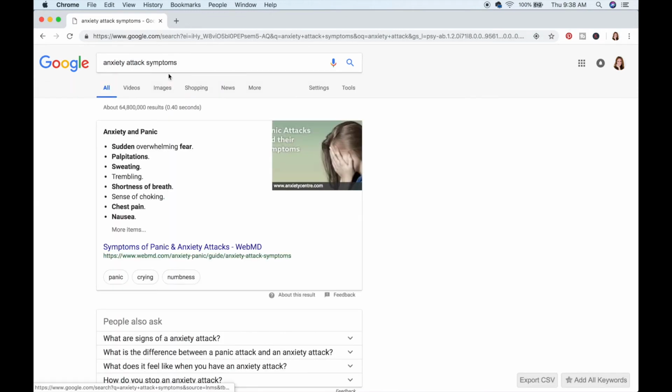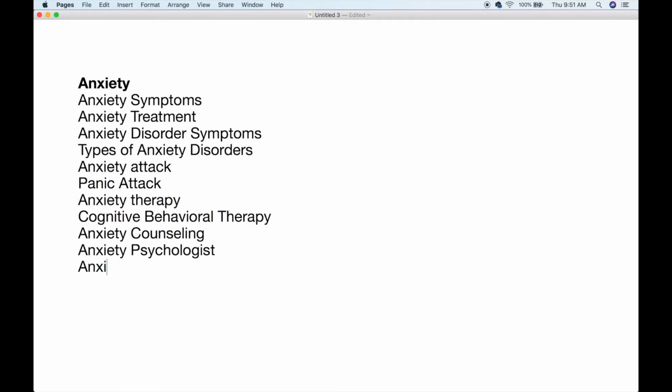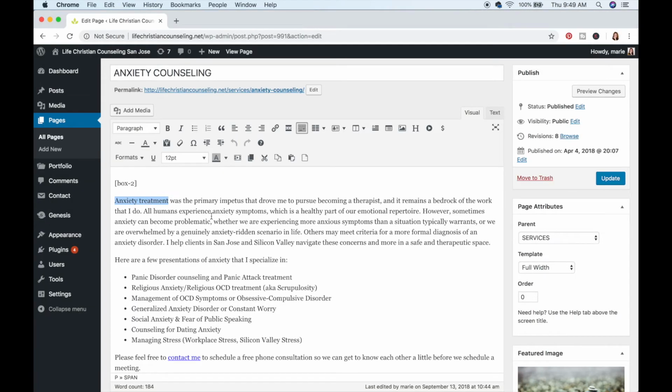Then take those same terms and type them back into Google to help get even more terms. Be sure to only pull terms relevant to your work, of course. Make a list of these terms under each niche of yours. Once you've filled out these keywords for each niche, you can start building them into the content of your website. Find ways to organically use each of these terms so that ultimately your text provides a helpful resource for your potential clients.